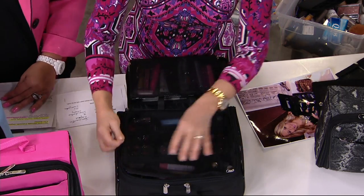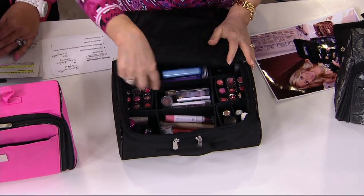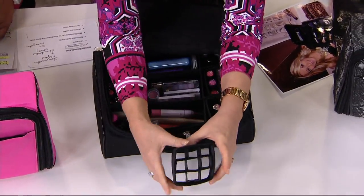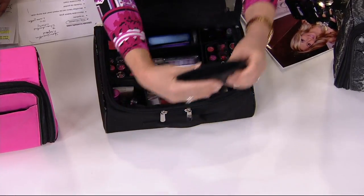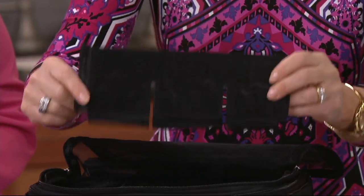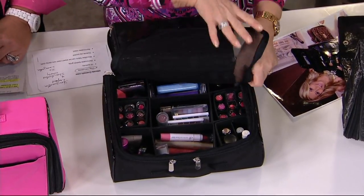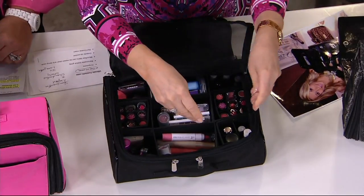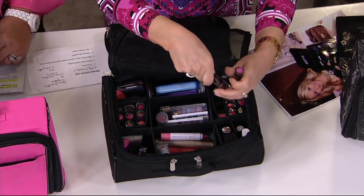As I come down into here — I love this — there's a protective screen on top, and everything is organized and designed. I'm going to hold it right here — you see that? It's a grid for lipsticks. You don't have to use it. It folds flat; you can take it out or keep it. All of the different dividers are also hook-and-loop closure and removable, so you can put them in or take them out. This is how I designed mine — we can customize it to our life. Here's my purpley-pink lipstick, here's my coral. You can see the name or the number side up, or turn it this way and see the color side up.